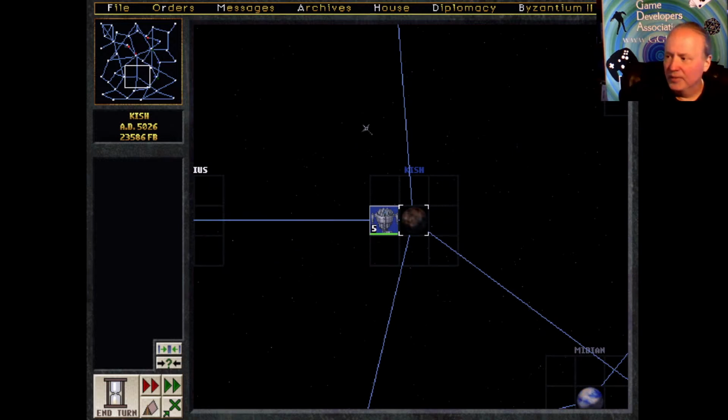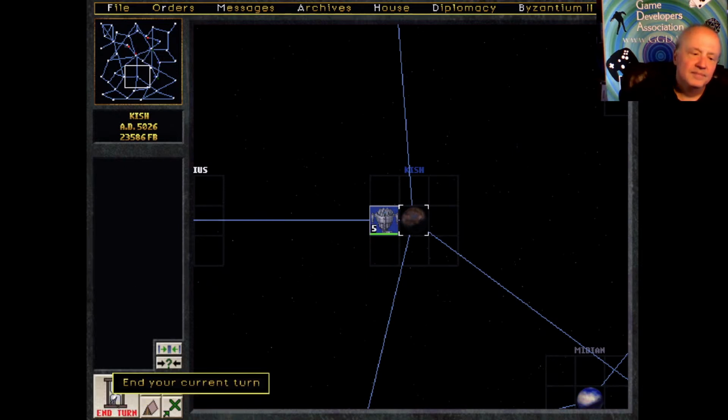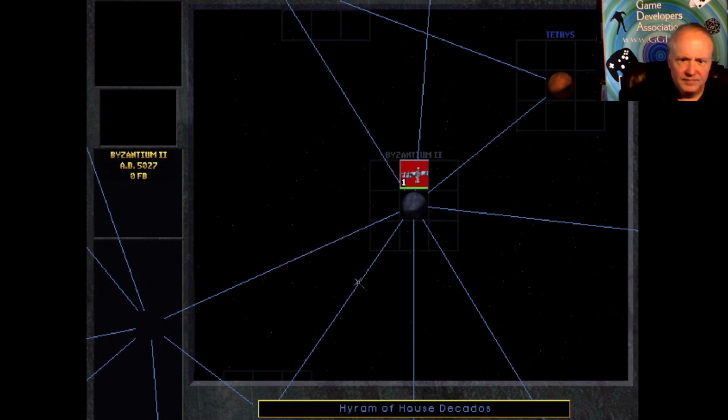Let's end turn, and then we'll write myself a note. Let's see where those symbiotes go. That is the big thing. House Hawkwood.